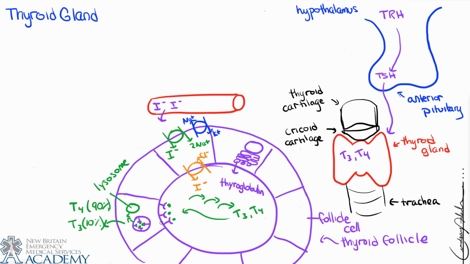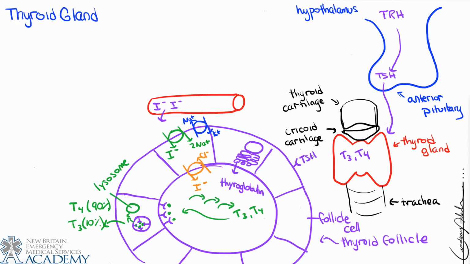So even though only 10% is T3 initially, once the T4 arrives at peripheral tissues, it will be able to be converted to T3. Now, of course, we mentioned before that this whole process is under the control of TRH and TSH. So TRH is released from the hypothalamus, and it interacts with the anterior pituitary cells by way of second messenger. And then TSH is going to be released from the anterior pituitary, and that also interacts with thyroid cells by way of second messenger.